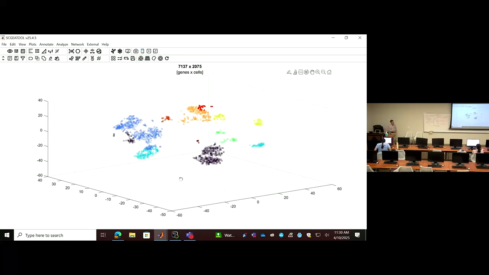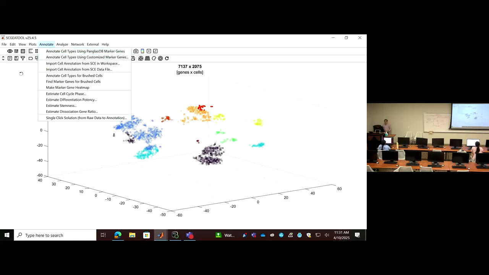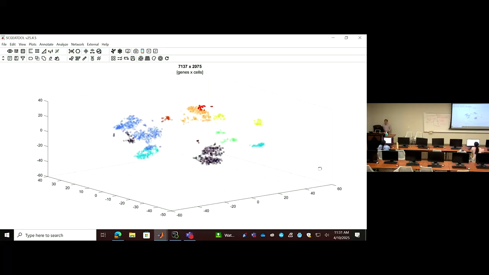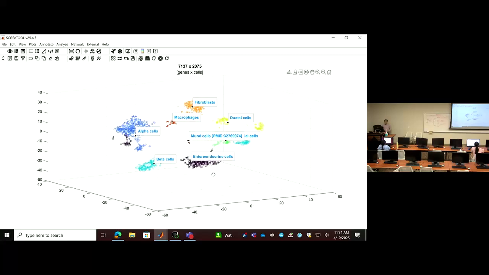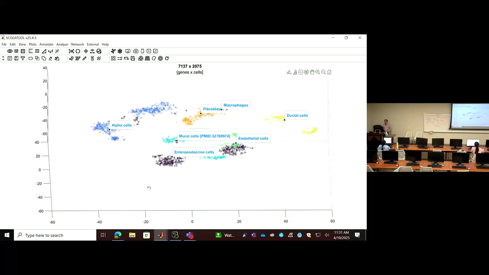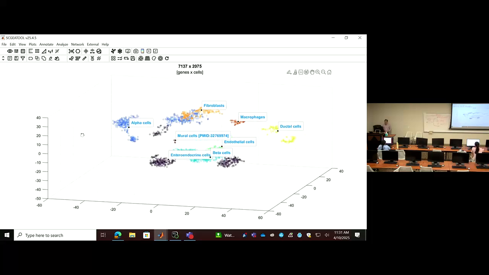Remember, for the trajectory analysis, you have to believe the cells you are trying to rearrange their trajectories in there. In this sample, if you look at the annotation, we have different cell types. We probably have enough alpha cells to model.